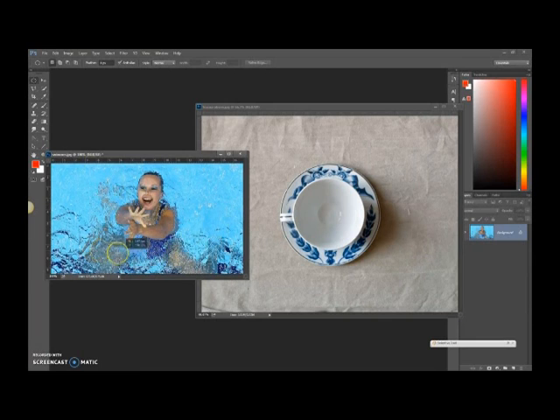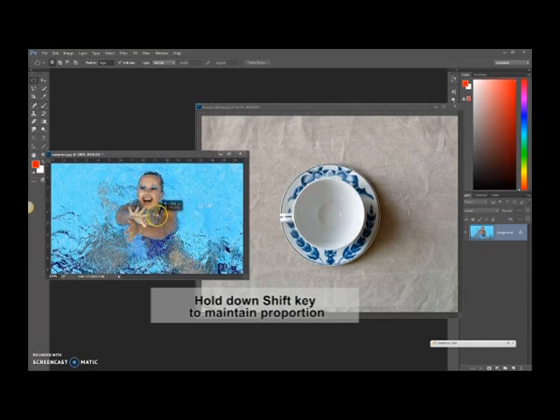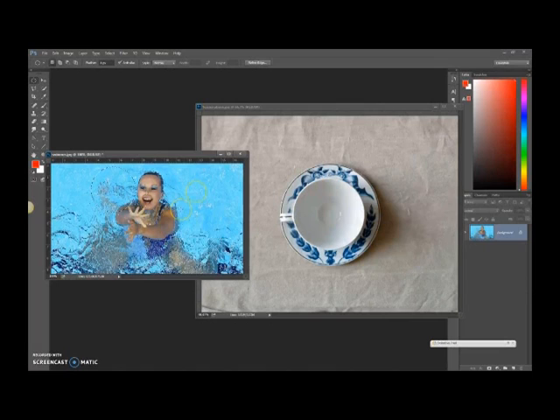We're not going to worry too much here about accuracy because I will show you how to make it more accurate. One thing that you do need to do though, as you start dragging the mouse, once you start dragging, you also have to hold down the Shift key on the keyboard. This maintains a circular selection, and you need to let go of the mouse first before you let go of the keyboard, otherwise you lose your circular selection. It goes back to ellipsoid. Okay, so once you've got a selection made, you should see marching ants marching around your selection area.